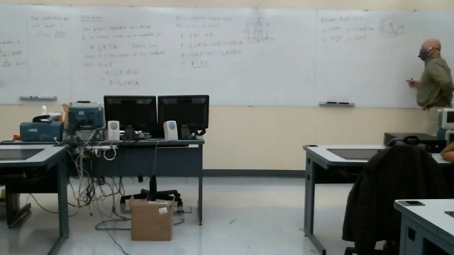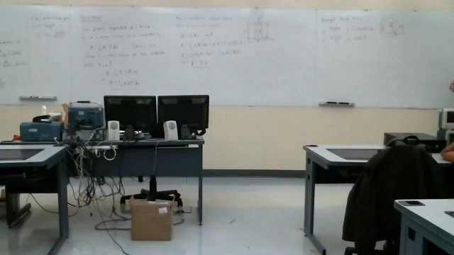Now, they ask us to find the resistance per unit length here, the R prime parameter. I think I said earlier we did this, but I guess we didn't. We set up this problem last time. If you remember the formula for resistance, it's the length of the conductor divided by sigma times A. So as it gets longer, the resistance goes up, but as the conductivity goes up, the resistance goes down, and as the cross-sectional area goes up.